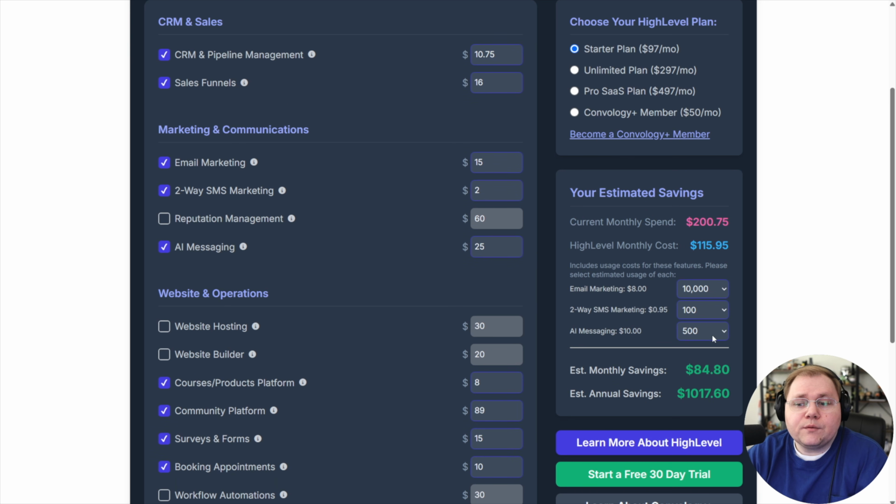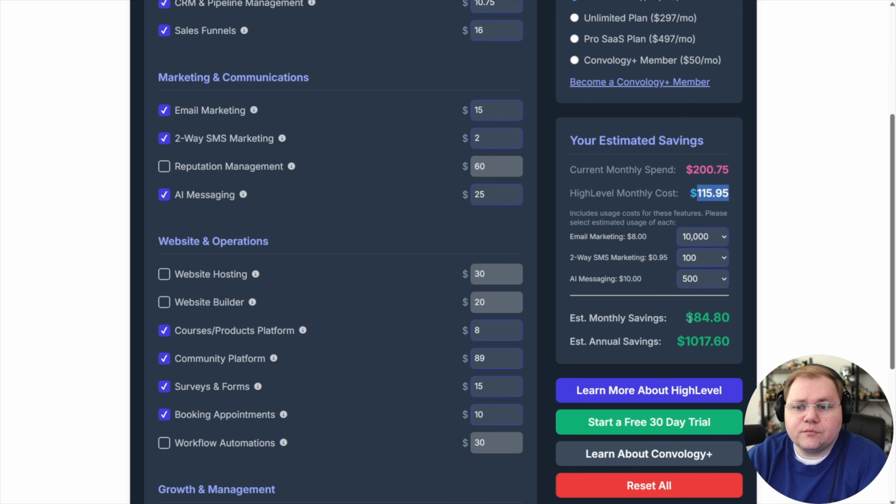So now you can see the cost went up a little bit. Now my HighLevel monthly cost is $115, but I was going to be spending $275. After 3 years, the cost of one of those tools might have dropped off, but it still wouldn't have been less than $115.95. So you can see I chose the 97 plan, but I'm spending $115. That's why I wanted to make this calculator to help you calculate this.